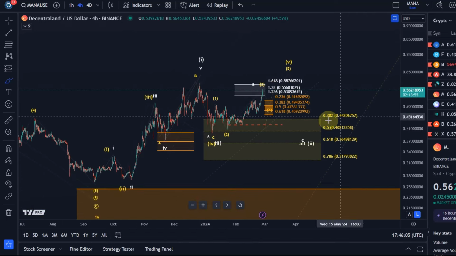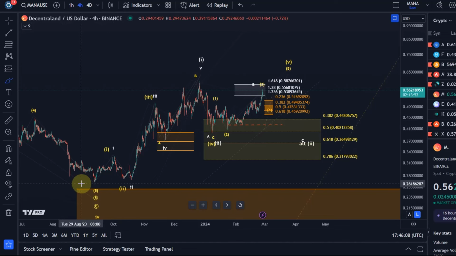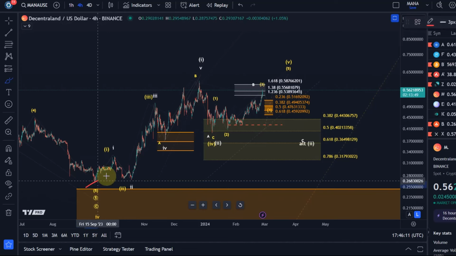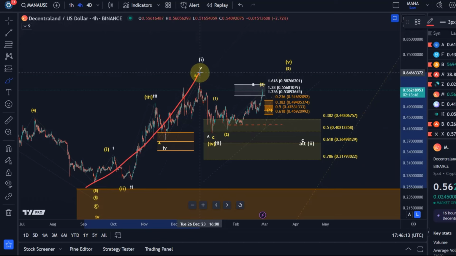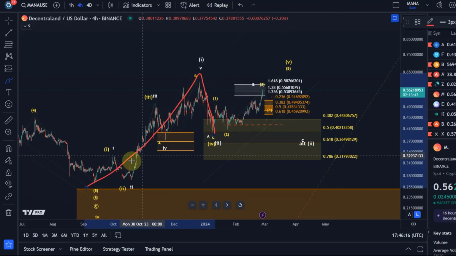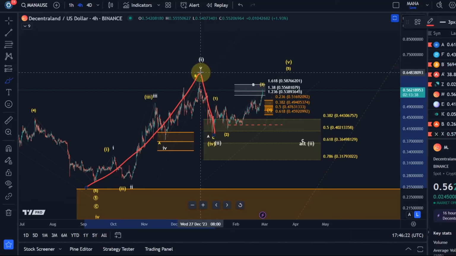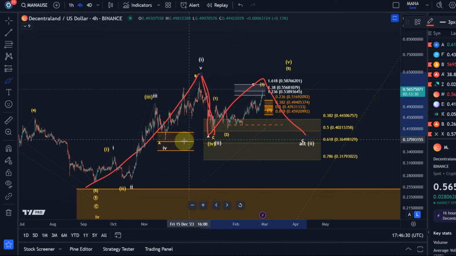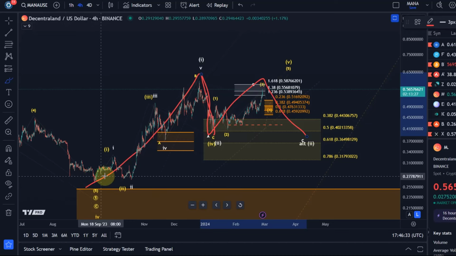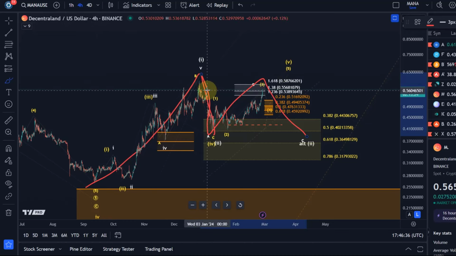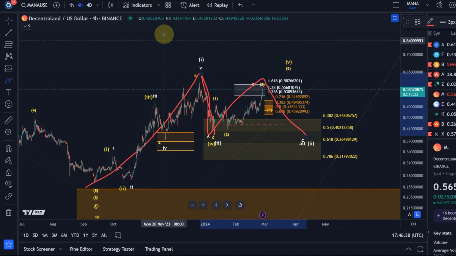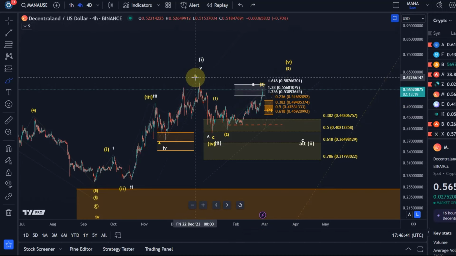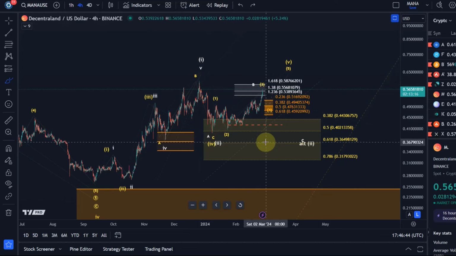In the alternative count, we're dealing here likely with a complete 5-wave move to the upside already, wave 1, and then this here would be wave 2. I don't like that idea because it's a 5-wave move down probably. So what could be is that this was A wave down, B wave, C wave down. That's also possible, but basically the difference is between, okay, is this already in yellow an overall 5-wave move that's still unfolding, or is in the white count the first 5-wave move already complete, and we have already completed the wave 2. There are two different structures.